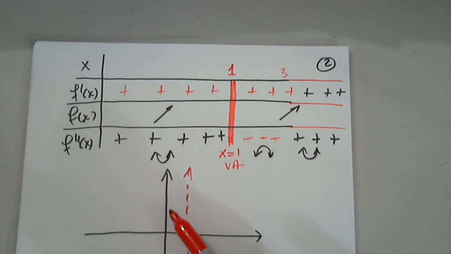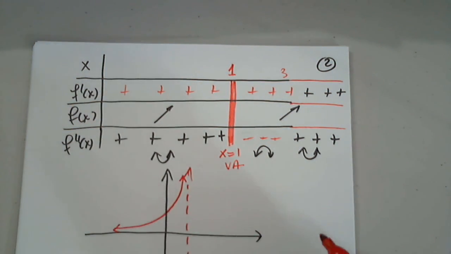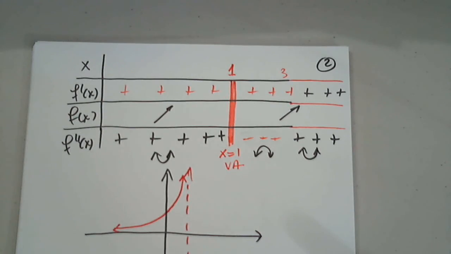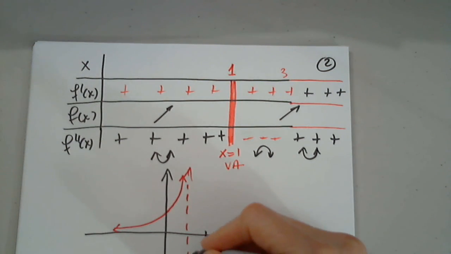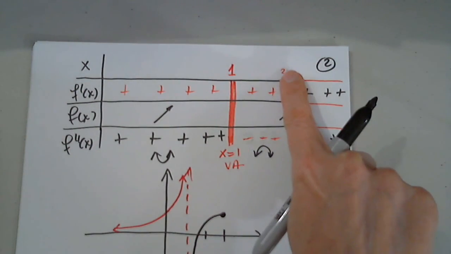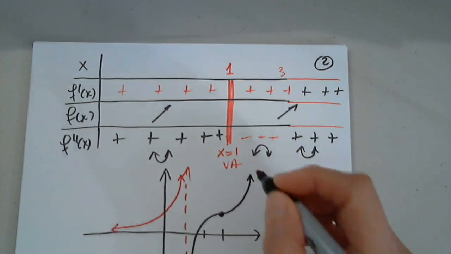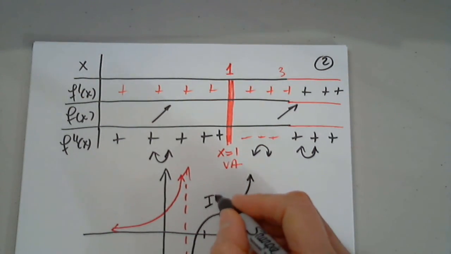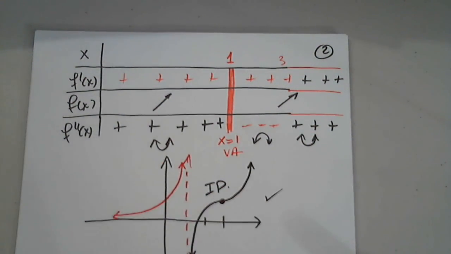So the function has to be increasing, opening up, increasing. Okay, on this side I'm going to do this. Opening up and increasing. On the other side, it has to increase at all times. It opens down till 3, so 1, 2, 3. Opens down, increasing till x equals 3, anywhere you want. And then it still continues to increase, but it will open up. I made this into an inflection point. So this is what the table is telling me, where I have all the information organized, and it gave me this graph.